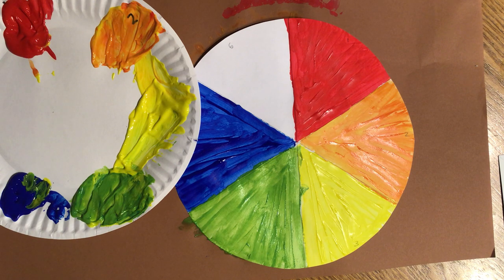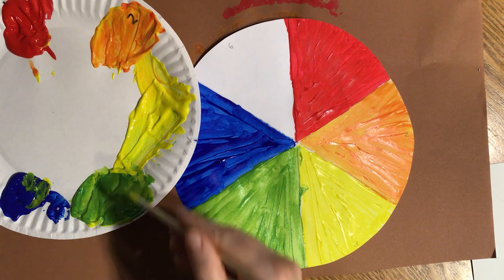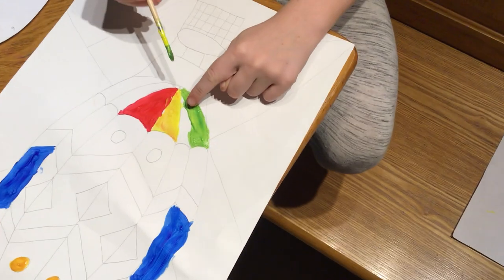All right. So you might need the adult sitting with you to help you out with pouring, to help you out with mixing. Oh, I got it on the other. The mess of paint. Oh, I got a little bit on the other. That's okay. You went inside another section. That's all right. A lot, actually. So I'll show them what you did. So Sarah's like, oh, man, I got it a lot in that section.